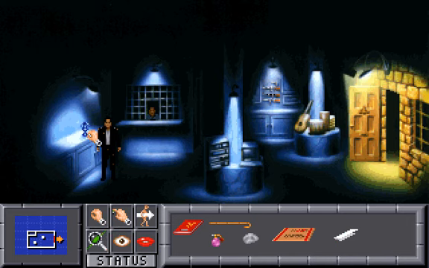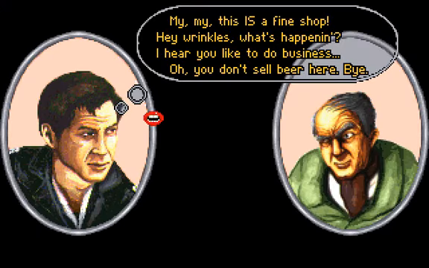Can we take the vase itself? Because I'm going to guess that this is probably the vase that the madame at the brothel was talking about. There we go. Let's just pick up the vase and just take it with us. Why not? That seems like a very logical thing to do. Okay, let's talk to this fellow.